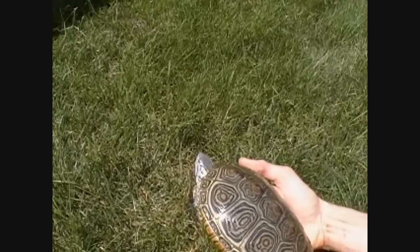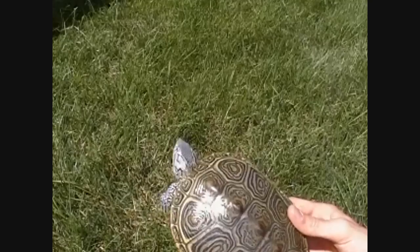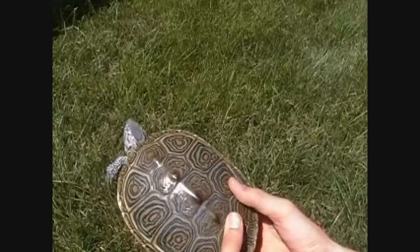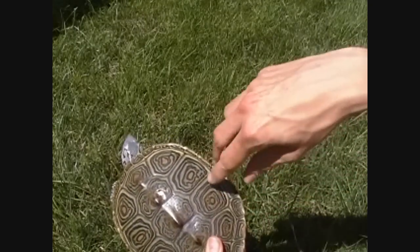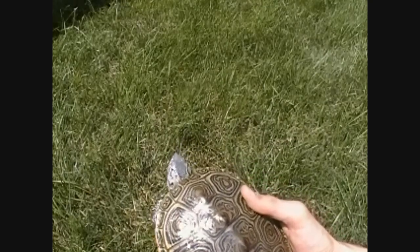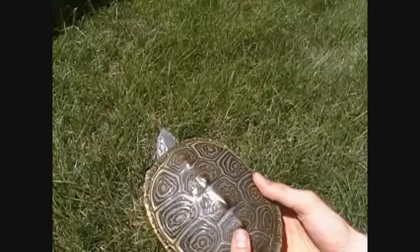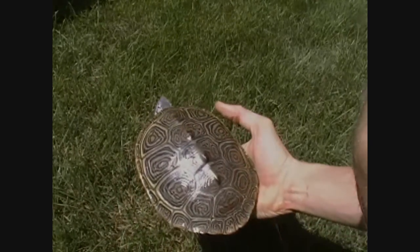I'm using this diamondback right here because she currently has eggs. On this side I can feel one pressing up here, one about here. And I can feel one right here, one right here — who knows how many she has. I can feel about three: there's one right here, one right here, and one right next to it crammed. So it's really easy once you do it the first time.